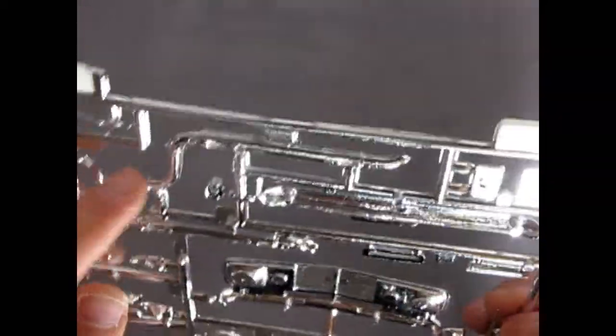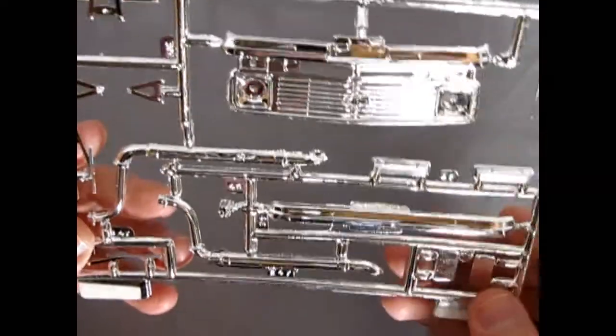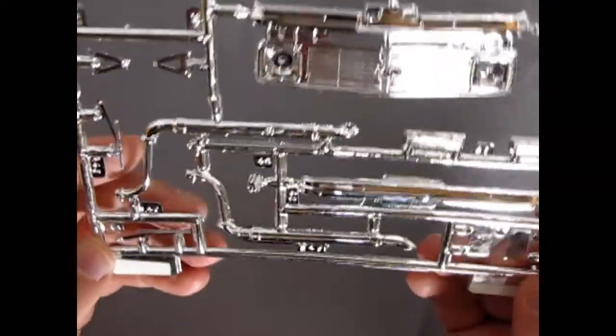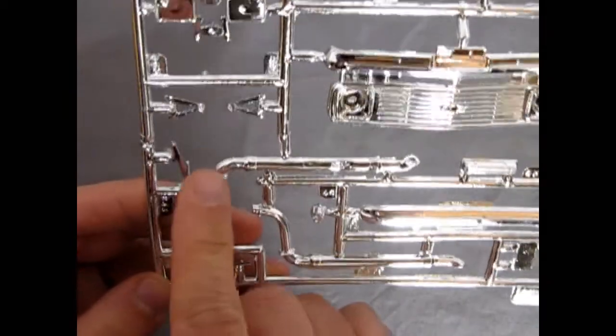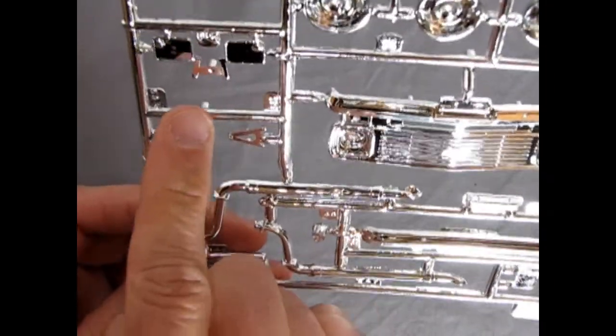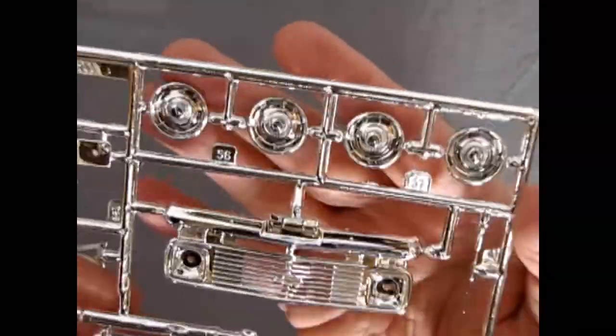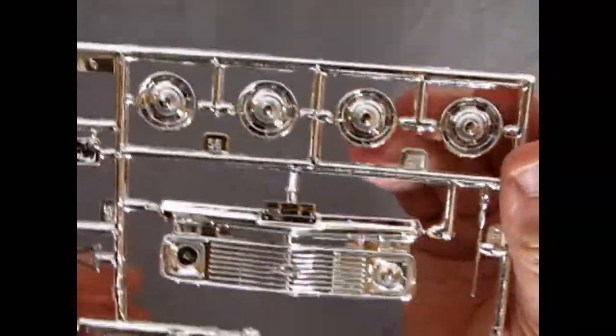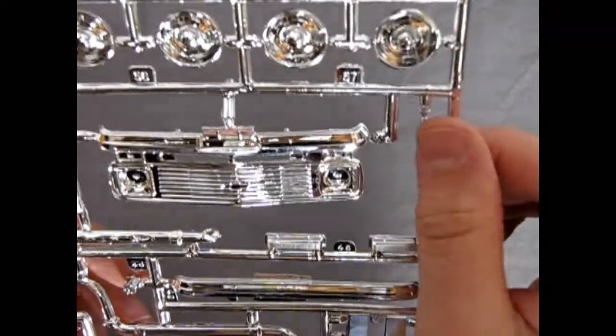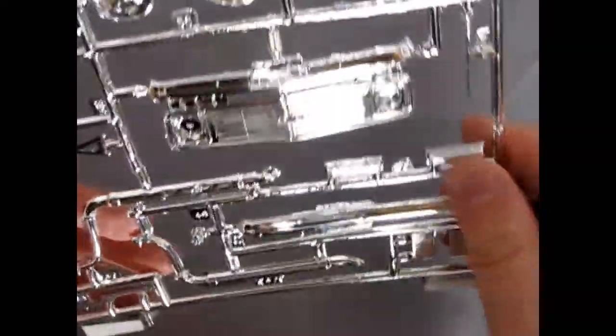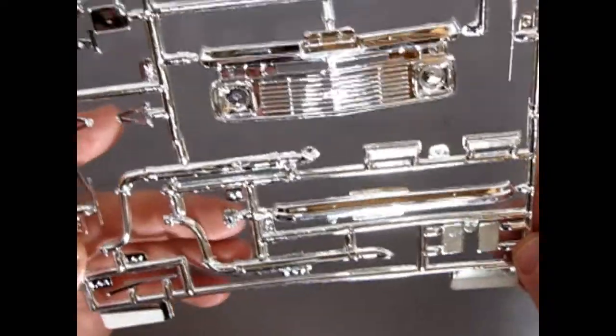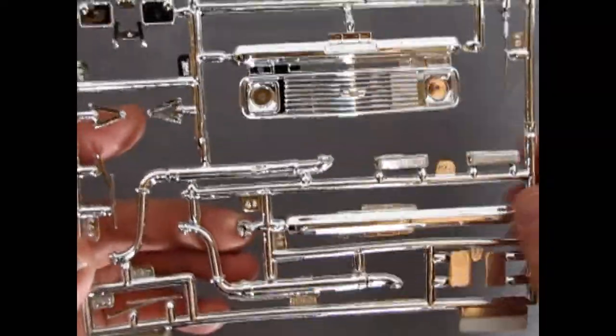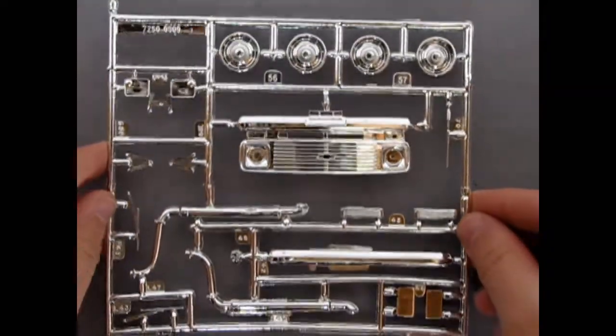Now here we also have some lake pipes. Which are not really shown in the kit. But you could add them right in there. Right off your headers. And then there's our windshield wipers. As well as some other really cool parts for our side mirrors here. We've got these nice Camaro 67 type Camaro wheels on here. And then our little CB antenna. Valve covers. Bumper and license plates. As well as our alternator over here. Very nice work. Right out of the box.